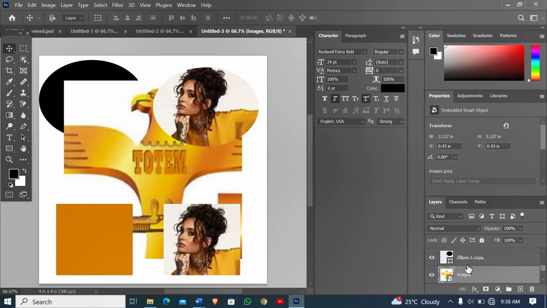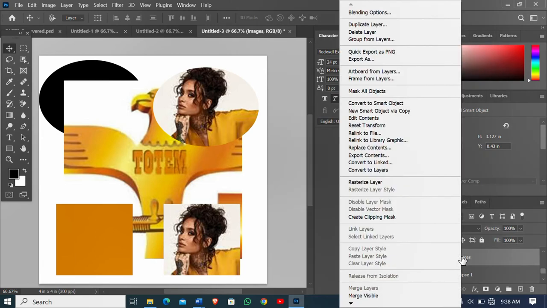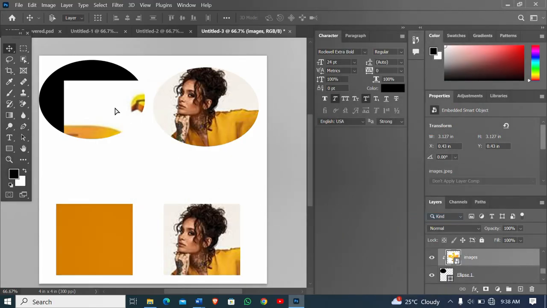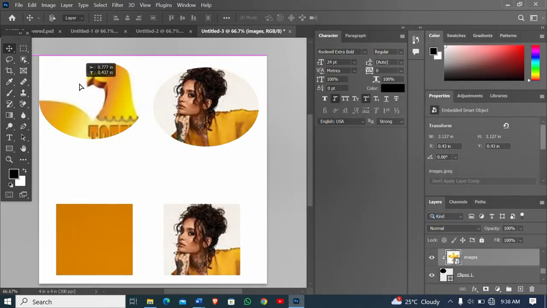So I'll make sure that my image or whatever I want to use for the clipping marks is on top of this ellipse. Then I'll right click on it and click on create clipping marks. I'll then position it well within its box.